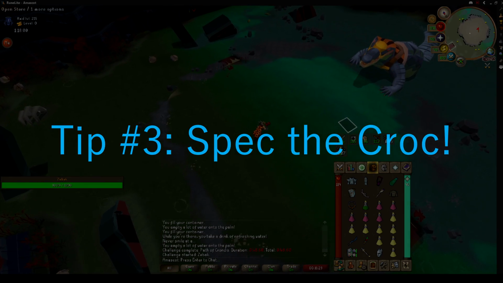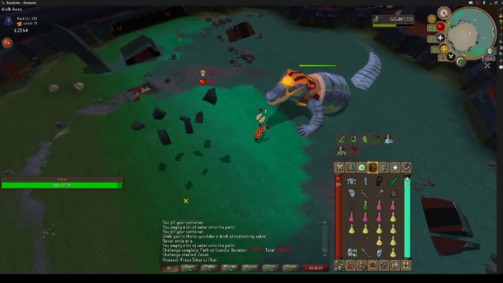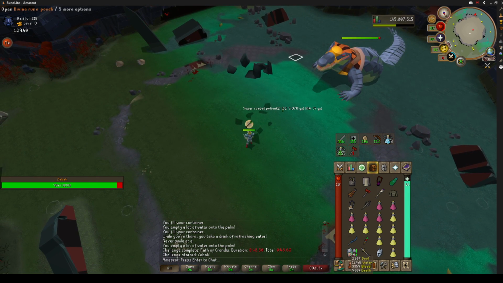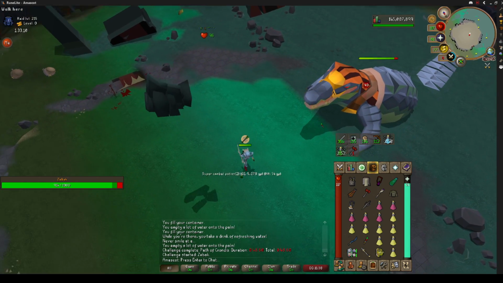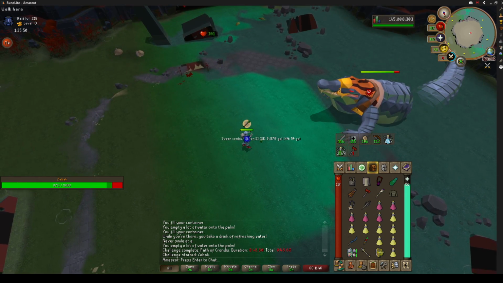If you have a Dragon Warhammer slash Dragon Claws, make sure to use these specs first, as you should still have your pre-potted super combat. Either do 1 Warhammer and then 1 Claw spec, or simply 2 Claw specs. If no Claws, then just do a double Hammer spec. It's not a huge difference, but it should help speed up the DPS a little bit, especially on higher invocations.